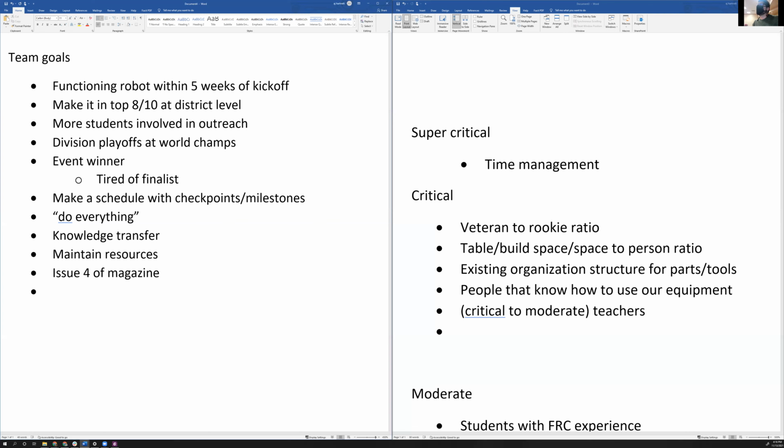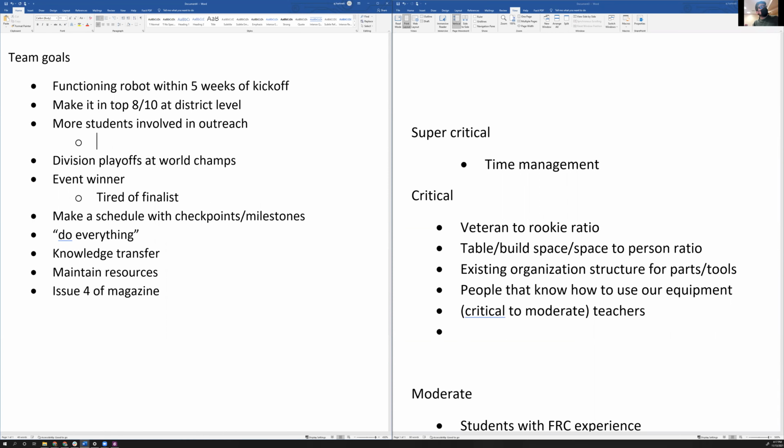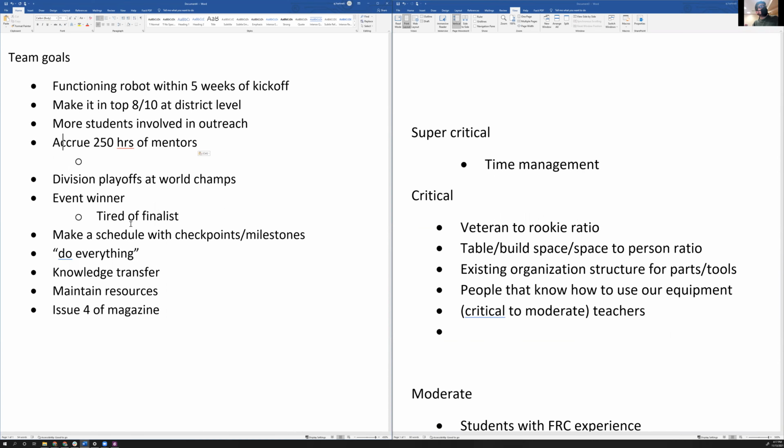I'm sorry, what use, I didn't understand the first word. Use 250 hours of. Okay. 250 hours. I think it's related. I'll at least put them together. So formal training program. Okay. Kona? Yeah. So are you saying like utilize Trello? So I'm going to put that under make a schedule.